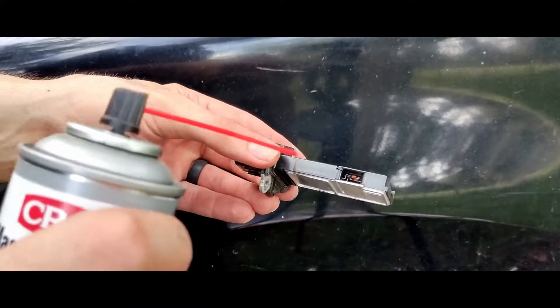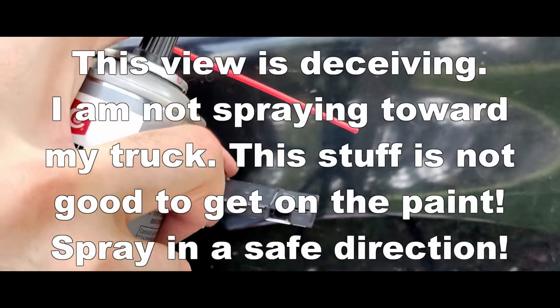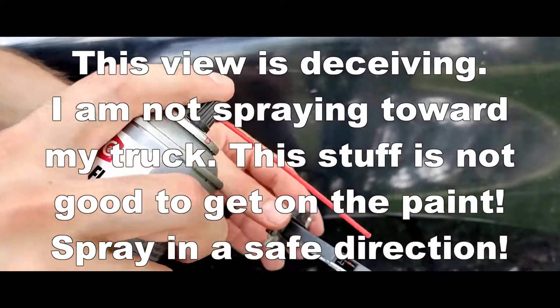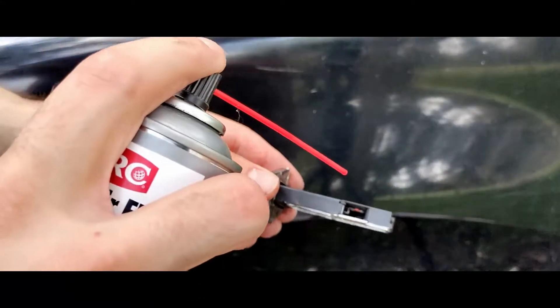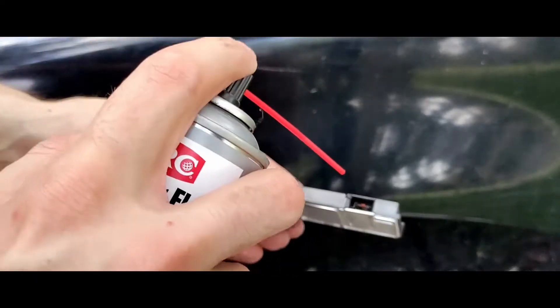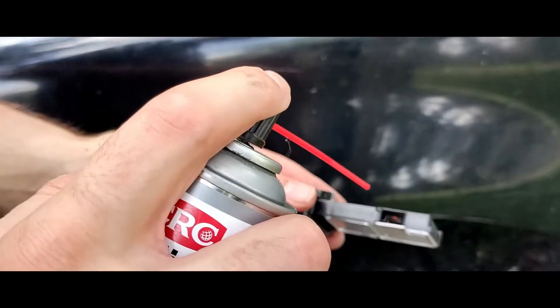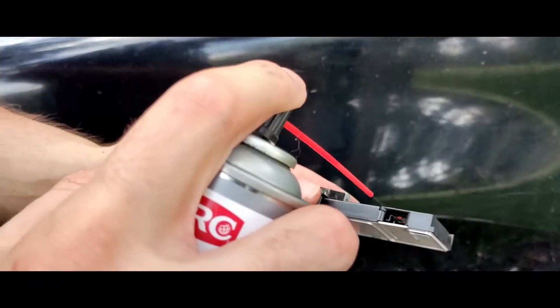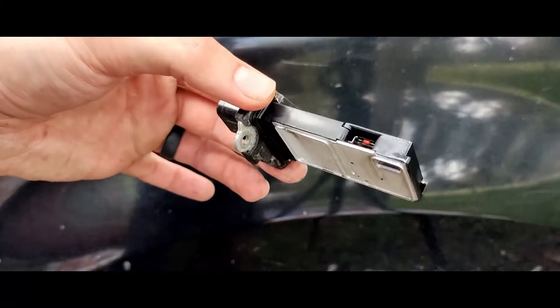To actually clean it, take your mass airflow cleaner off the vehicle. If it's not a brand new can, give it a little spritz off to the side — not onto anything, not onto the paint. Just to make sure there's no gunk inside the tube of the can. Now spray inside the sensor hole — don't put the tip of the straw inside there; you don't want to damage those electronics or you'll have to replace it. Do 10 to 15 sprays directly in there, just kind of get it around. Give it a little shake — it's going to evaporate pretty quick.